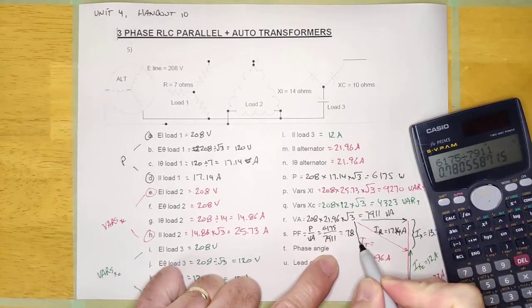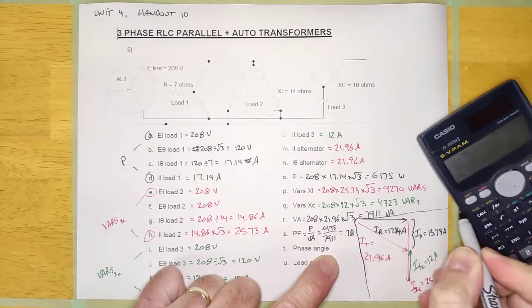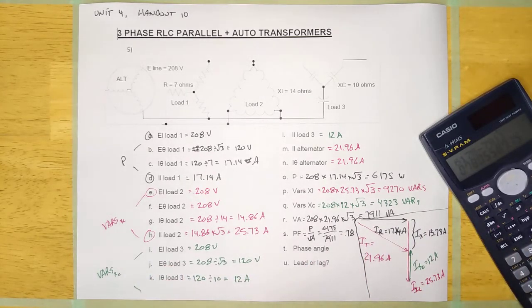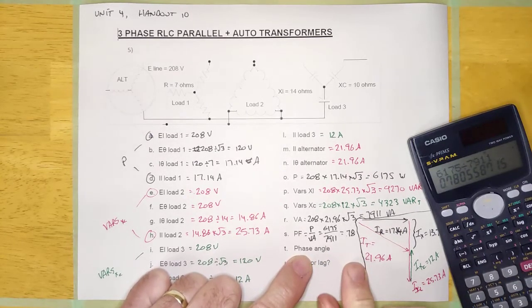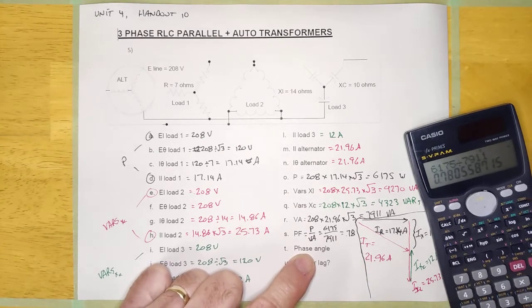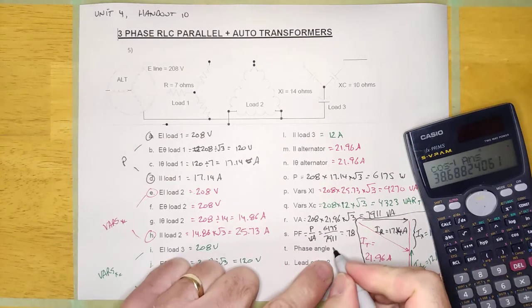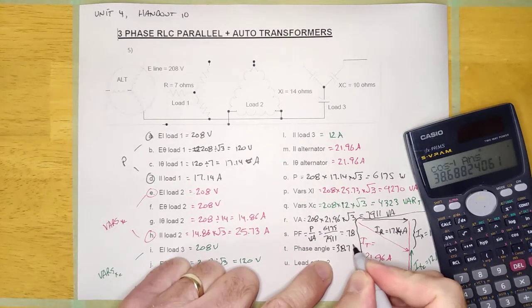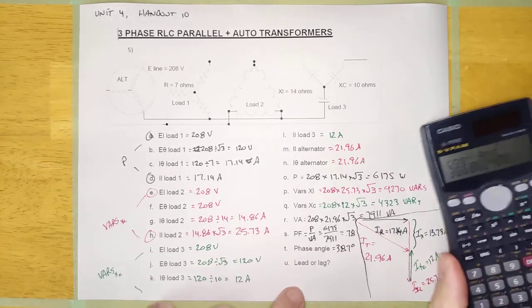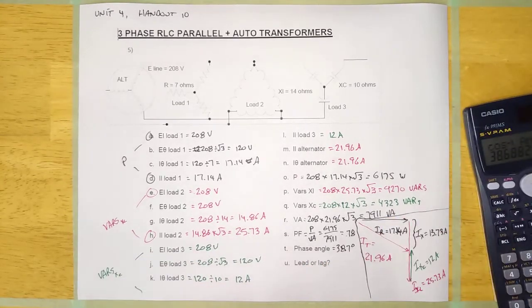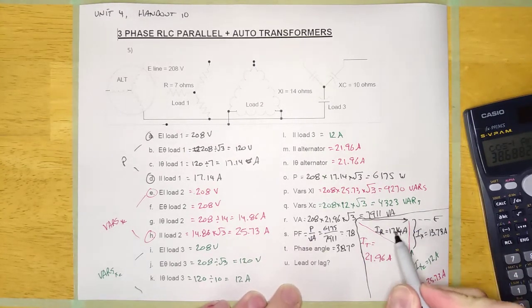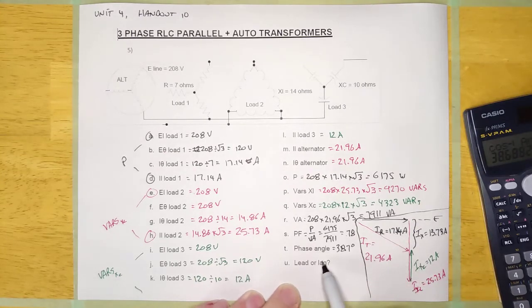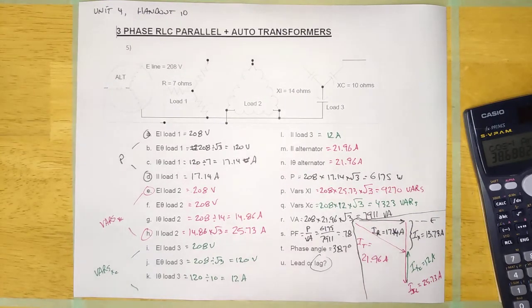I know this is all getting crowded in here now. Sorry about that. And then to calculate the phase angle, well, the power factor is the cosine of the angle, and so the angle is the inverse cos of the power factor. So I'm going to hit shift cos here, and I get 38.7 degrees. And yes, I could have gone opposite over adjacent, inverse tan, or figured it out any which way I wanted to. Okay? And lead or lag, guys, there's the current phasor. It is clockwise. So this guy's lagging.